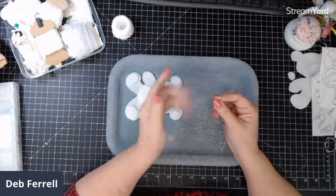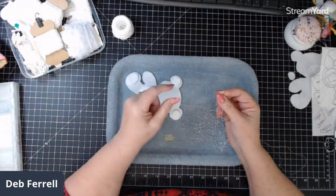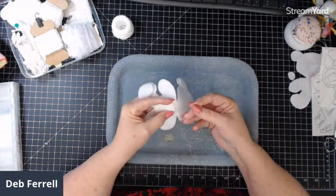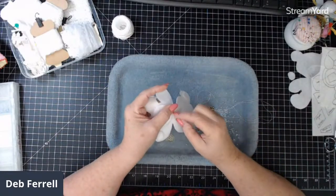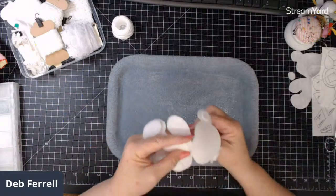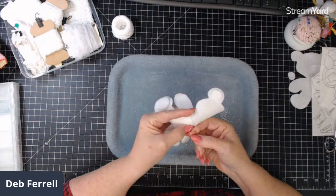I would put 4 beads down, and then when I come up, I would leave 2 beads. So come up between 2 beads in the middle, and then go through 2 beads and go add my next ones. But I like to do it like this because I think it makes a much nicer look. Makes it much smoother. And I know it's hard for you to see this, so I'm hoping that you get the idea at least. It's like showing somebody how to do an embroidery stitch with them having a blindfold on. It doesn't work that great.